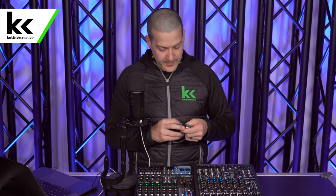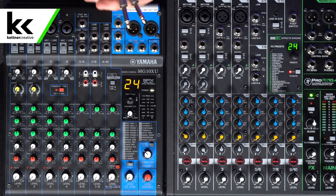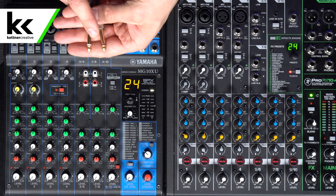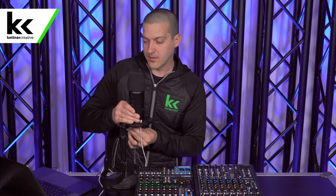The best way to do this is to power up your Blue Yeti and your audio mixer, then take the output from your headphone jack and plug that into the audio mixer. To do that, you'll need a cable like this one. It takes your headphone jack output from the Blue Yeti and converts it to two quarter-inch cables so you can connect it to any audio mixer or audio interface. Typically you'll have one that's white and one that's red — red is always for the right side, white represents the left headphone. We're going to plug this into the headphone jack at the bottom of the Blue Yeti.